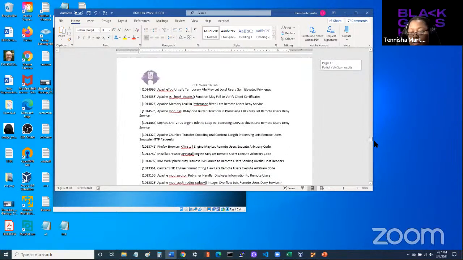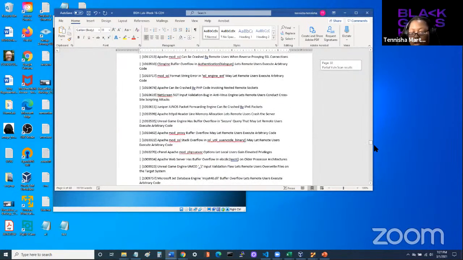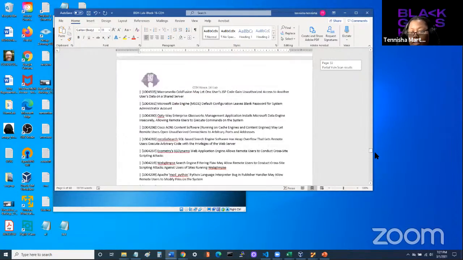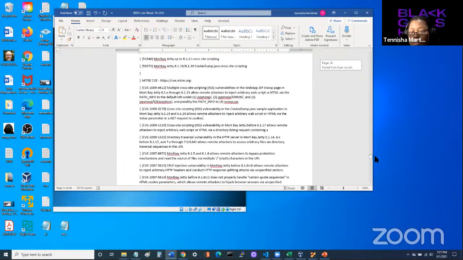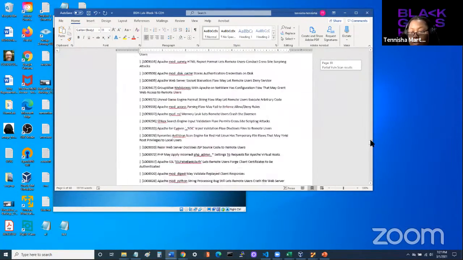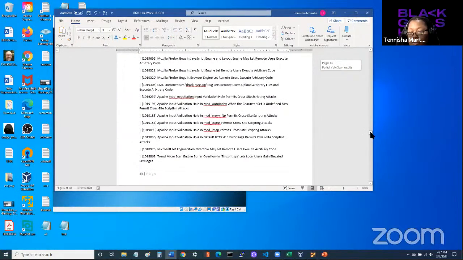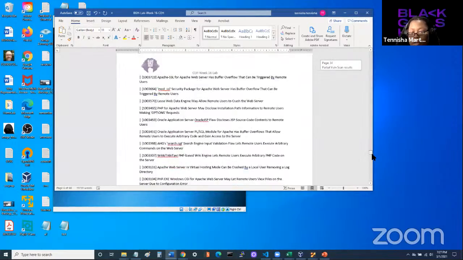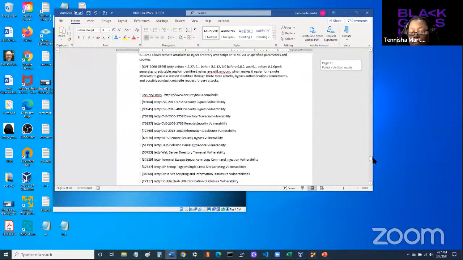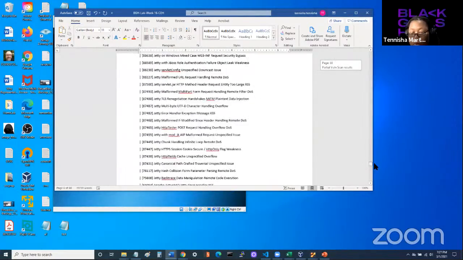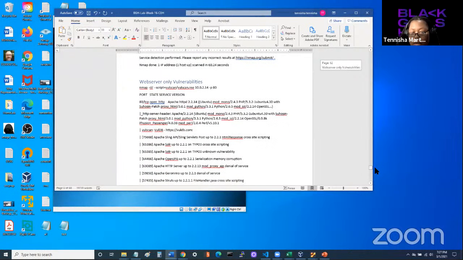At the end, I've included for your browsing pleasure a partial list of all of the vulnerabilities that are on your broken web app machine. Each one of these represents something that you can use to try to do an exploit. And I've also provided all of the vulnerabilities that are specifically on, I think it's port 80.